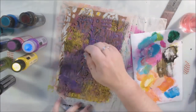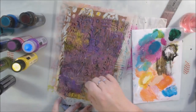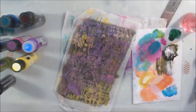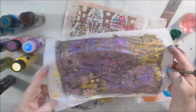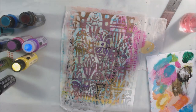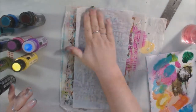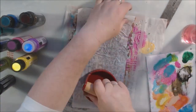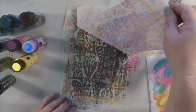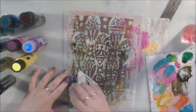Now that stuff I just poured out is called Dragonfly Glaze, and it's just basically like a clear glaze that has a bunch of glitter in it, and it takes a long time to dry, so I'm just not messing with it. But I put some on just for fun. I'm trying to pull some of that paint off again onto something else, which makes a different pattern.